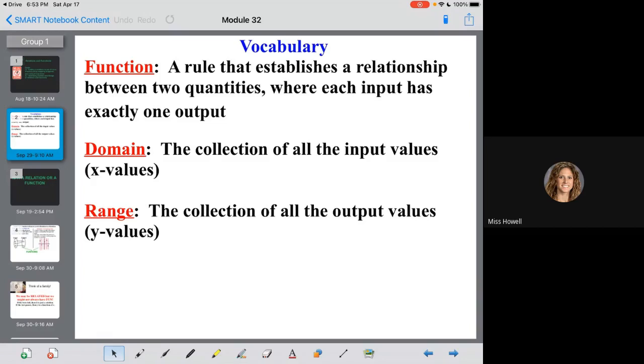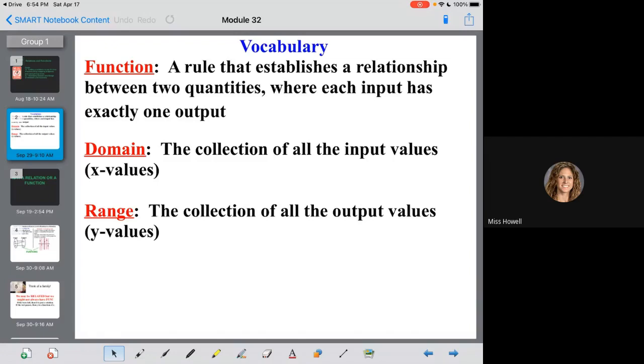So our goal for today is slightly different than what we've already looked at with functions, which is how do we determine if something creates a function and what is the domain and the range of those particular relations called functions. So a function is a rule that establishes a relationship between two quantities. Typically for linear equations, those two quantities we refer to as the variables x and y. But we could replace those x's and y's with other letters or variables in the problem, like a's and b's and things like that, where it's a comparison of those two values, where each of our inputs has exactly one output.